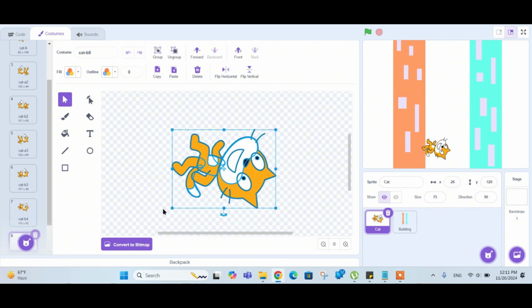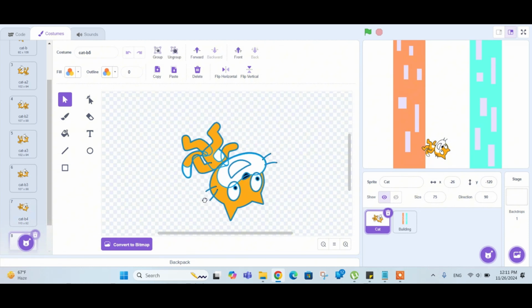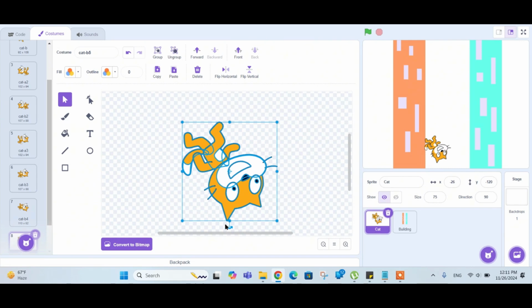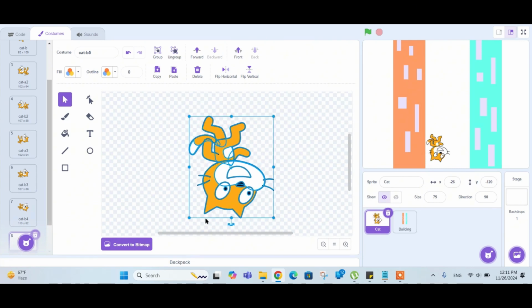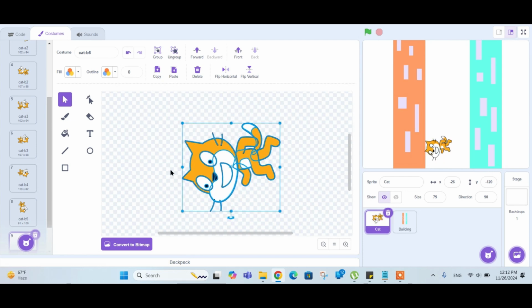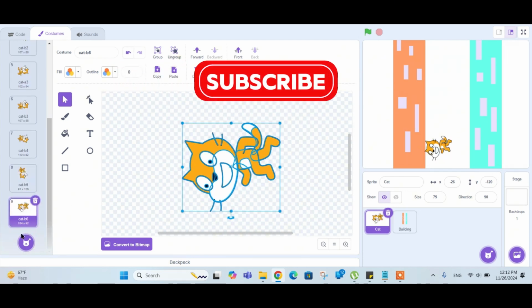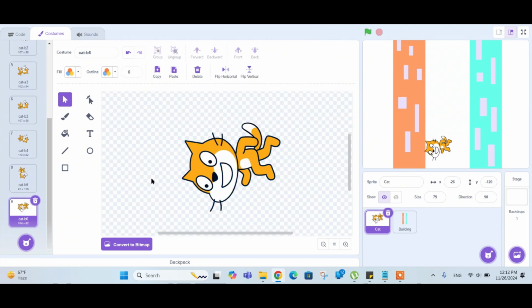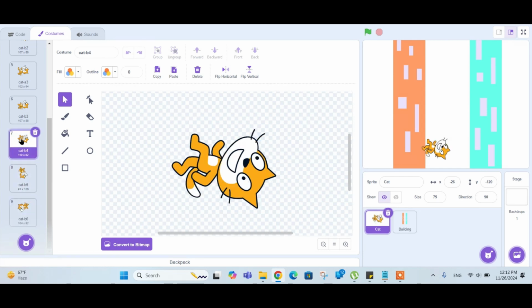Now rotate it more as shown in the video. Duplicate the latest costume once again and rotate it once again as shown in the video. And this is it. These three latest costumes will be used to create the jumping animation across the buildings.